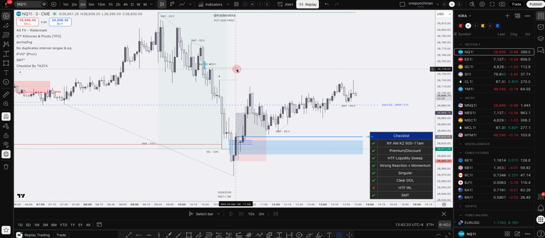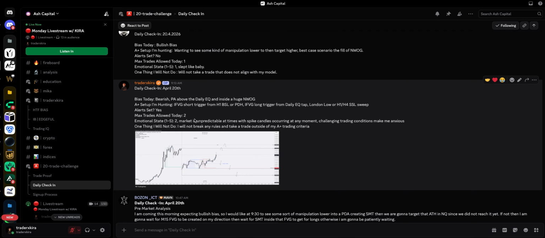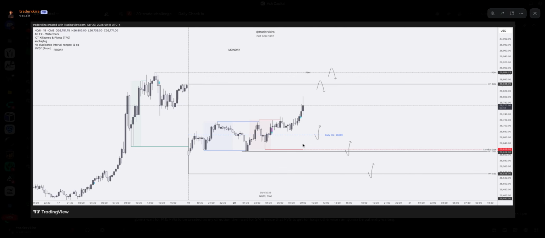The key to this whole thing wasn't me executing an IFVG. The key to this entire setup was this: I had a plan. It was at 9:13 a.m. and I just waited for these levels to get tagged. And this one right here is where the long was formed. That's it. And this is why I use these types of higher time frame levels. I don't need to have overcomplication.